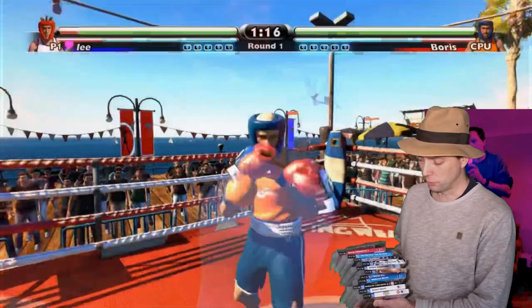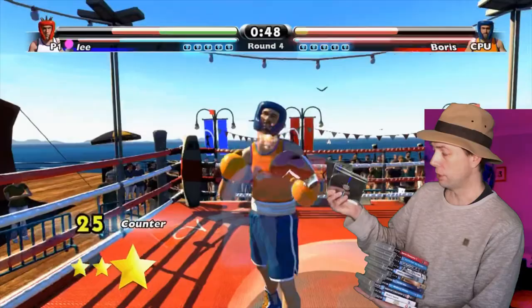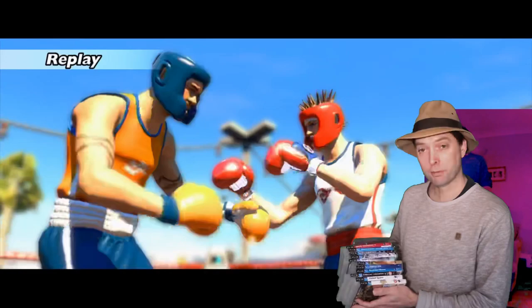A lot of these were only 50p, and I even got a couple of the pre-release demo discs. Well, they're full games, but they were used for demos in the stores at the time. But yeah, there's some really good games here. A lot of variety as well, and as I say, really, really cheap.